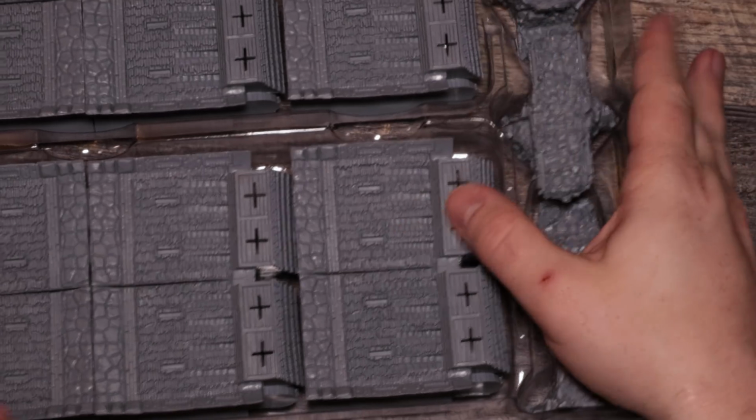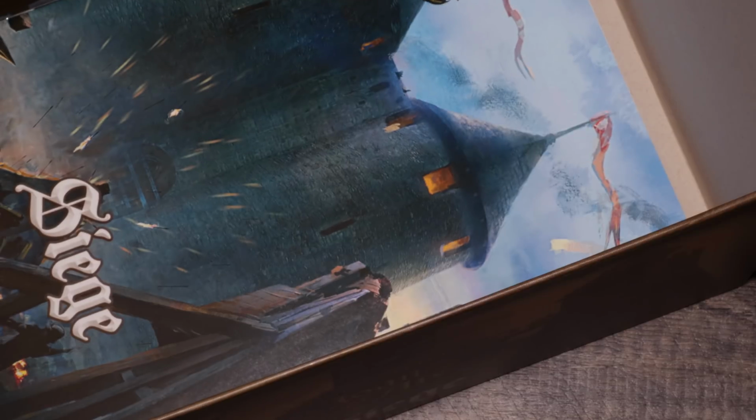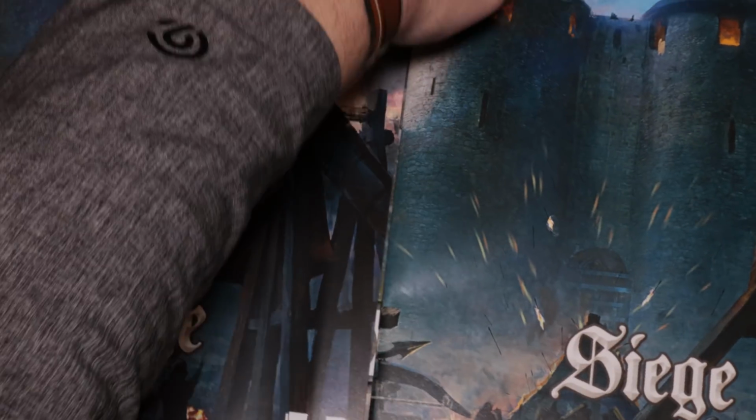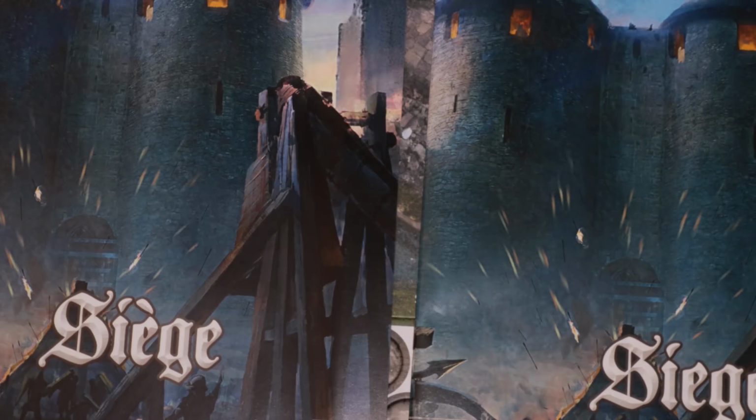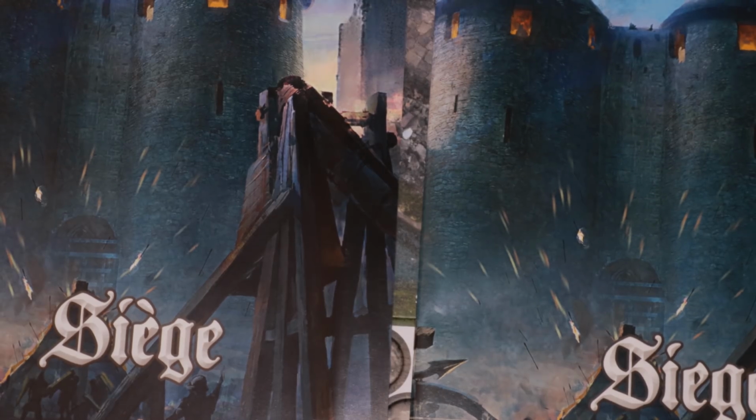Alright, that is it for Siege. There's just a few more things in the box. And that's tiles and whatnot. Just your normal stuff. So I'm going to move this aside and we'll get to the last box.